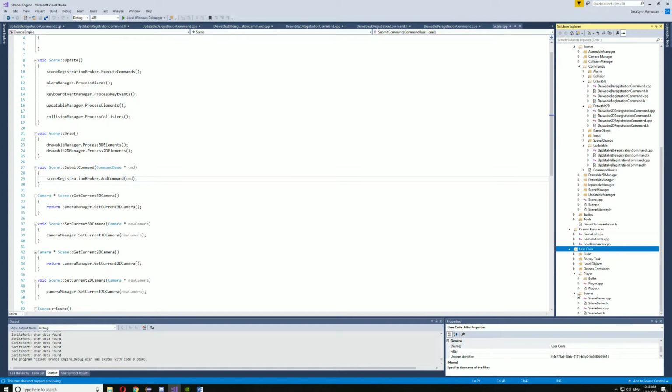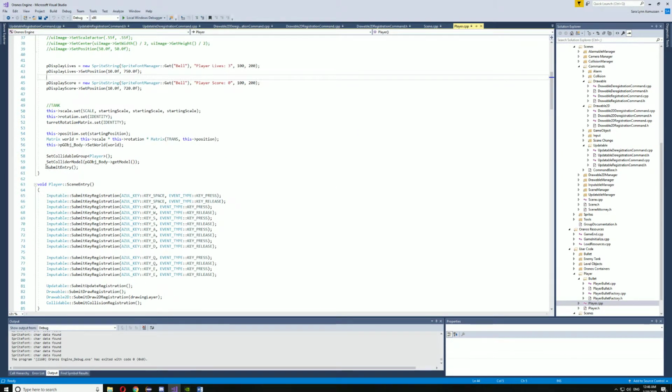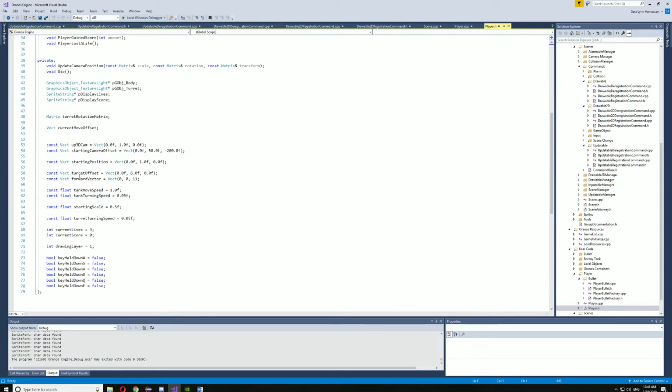Who's a good example of this? Player. When he gets created, he automatically submits entry, which does the game object command, which I think we'll talk about later. Then it goes to scene entry, updatable, submit update registration, submit draw registration, and submit draw 2D registration with the drawing layer, which is the object I put here, which he put his drawing layer at 1.